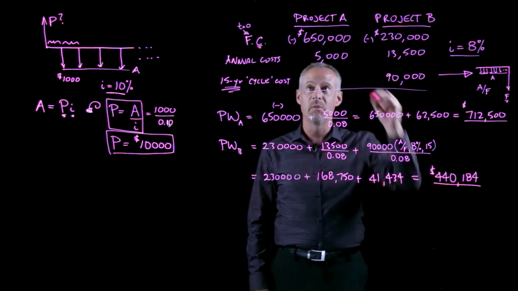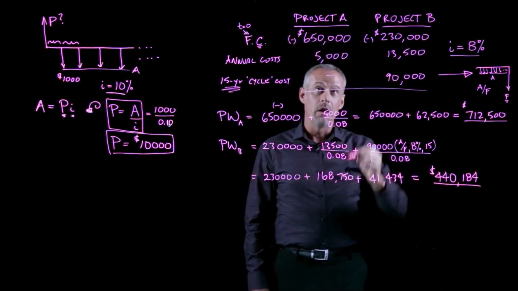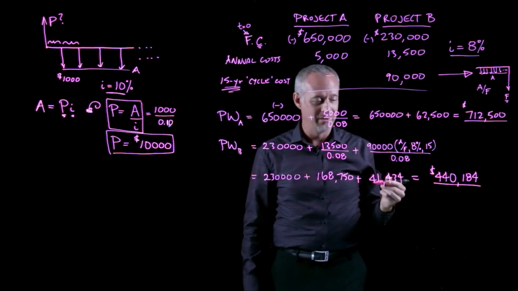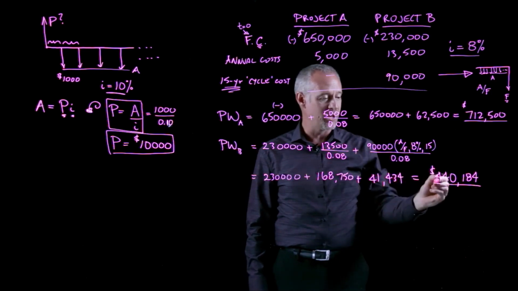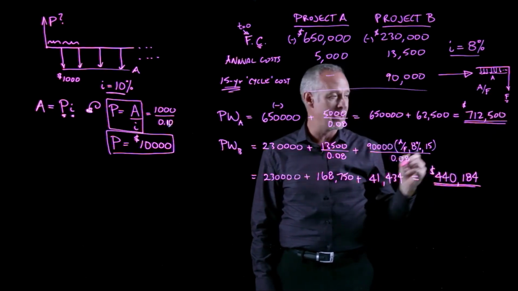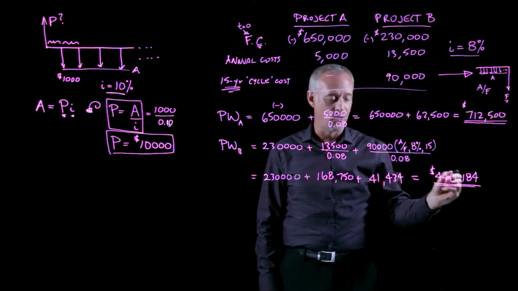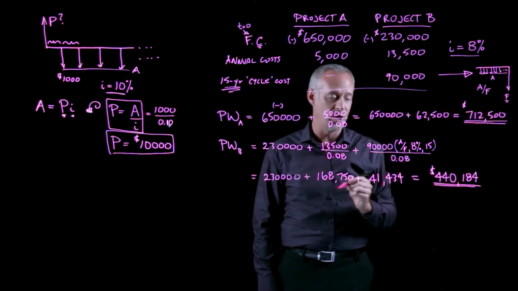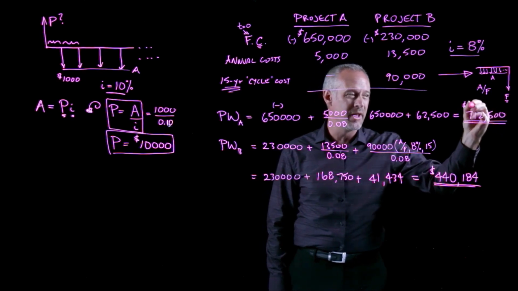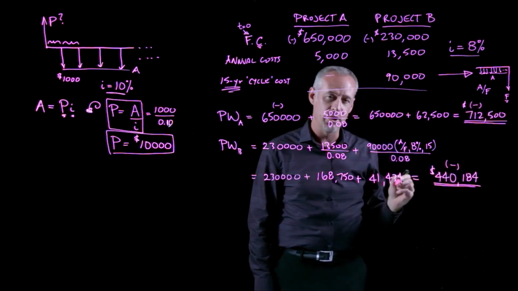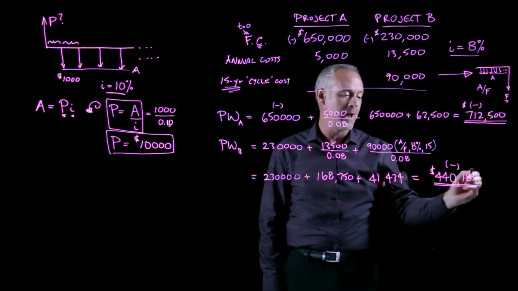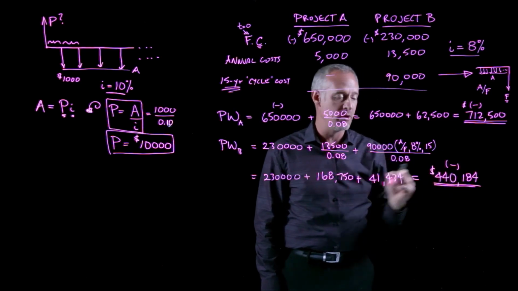Now remember what I said up here. I said really all of these numbers are all costs, right? So costs are bad. I don't want costs. So when I look at a cost of $440,000, compare that to a cost of $712,000, well, I'd prefer $440,000 as a cost to $712,000. So you might look at this and say, oh, well, that's a higher number, it's better. It's not, because really it's a negative number. And in projects that involve only costs, we should select the project that has the least absolute value if we know that the true number is a negative number.